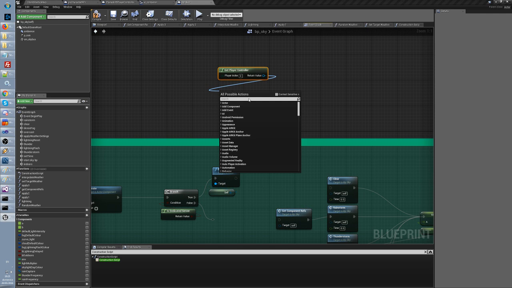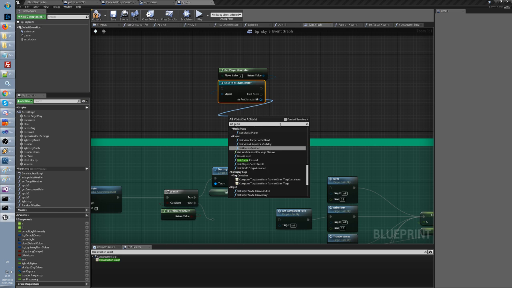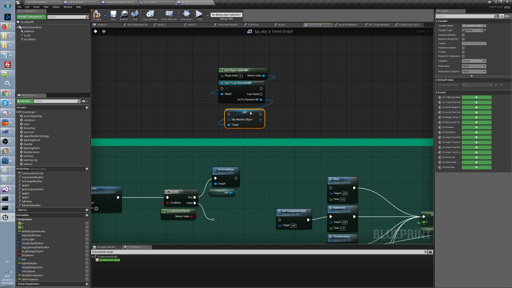I want to do this, then cast it to PS character blueprint, right? And then with the PS character blueprint, I want to set the game time something. No, the weather object, the set sky weather object. Yes, exactly.